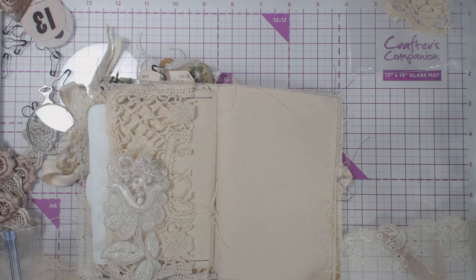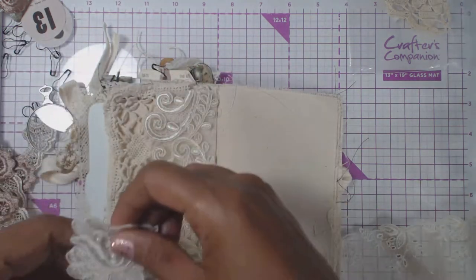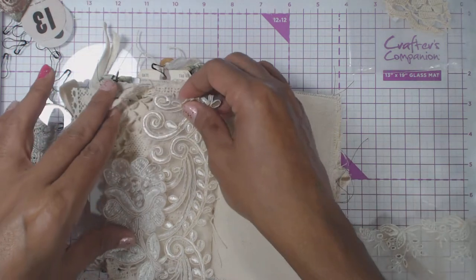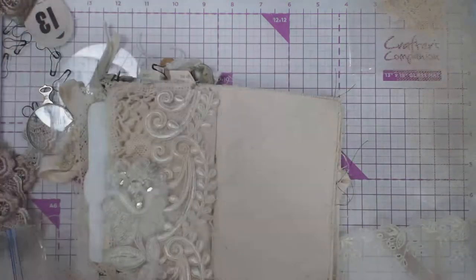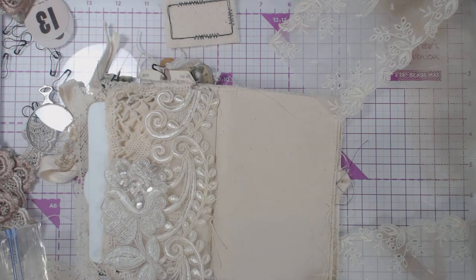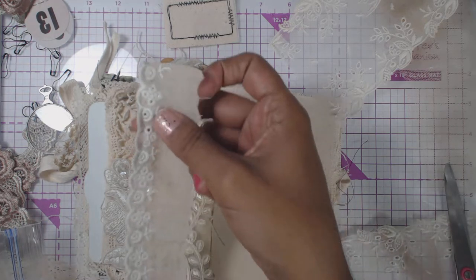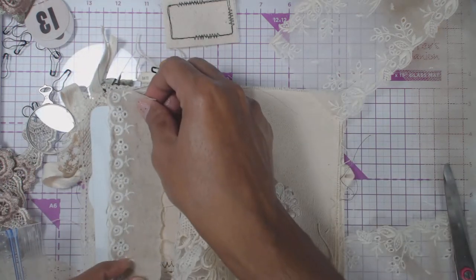Using scraps allows us to have a whole basket of goodies and utilize them to the best of our abilities. I apologize in advance — you're probably hearing a sound from my computer. I've not been able to do a lot of video recordings because we got an iPad and I still can't figure it out. I'm not tech savvy and I need to figure out how to work it.